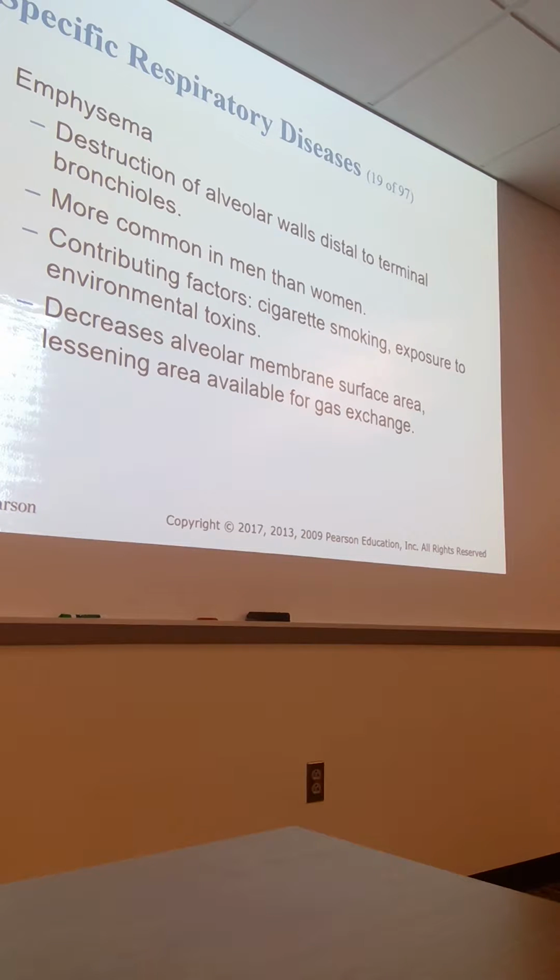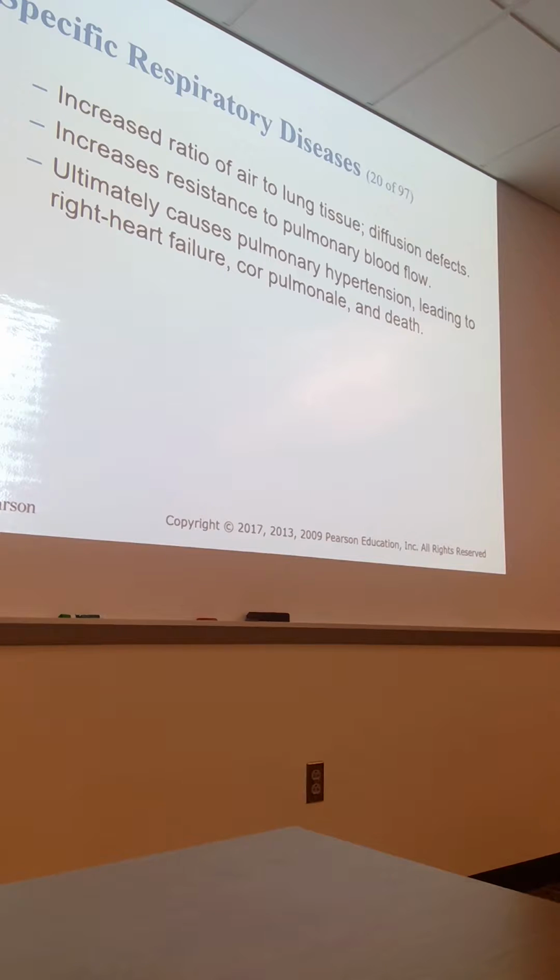Well, the problem with that is there's no longer capillaries running in between each of these grapes. There's just a capillary on the outside of each of these ping pong ball size things. Those are called bullae. And so there's decreased area for oxygen exchange. So it's a problem with diffusion, that the air can get into these ping pong ball things, but there's not enough surface area for the capillary to interface with the air containing spaces. So decreased alveolar membrane surface area means less oxygenation.